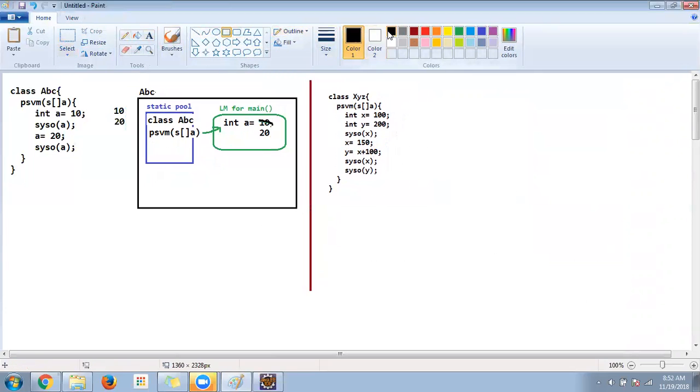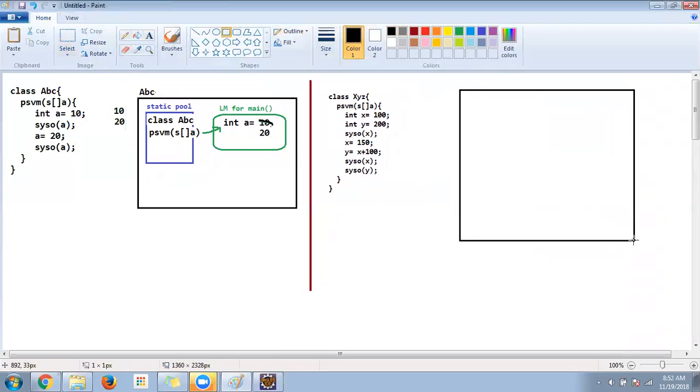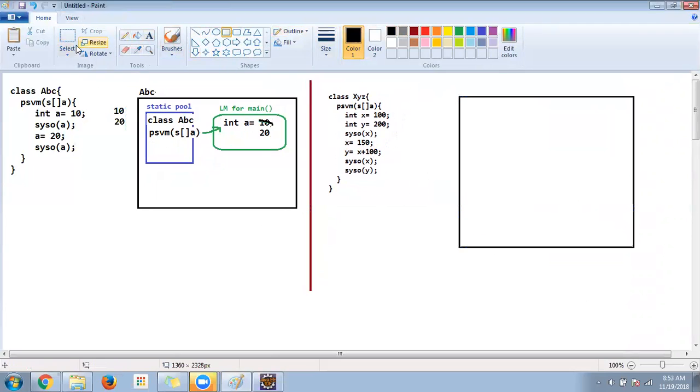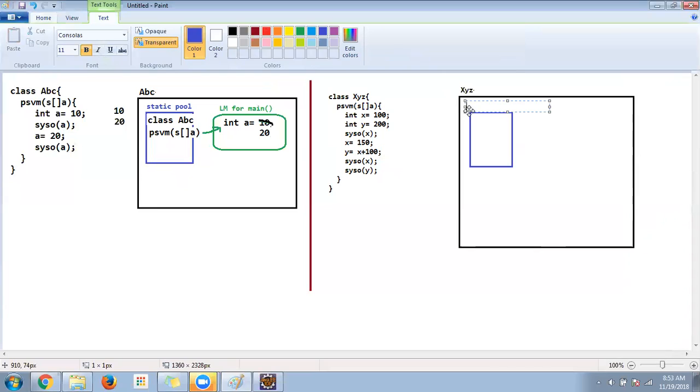When I execute, what is the first memory which will be created? What is the name of the memory? Not local memory. The name of XYZ, XYZ with some hexadecimal number. The first memory which will be created into the memory location is what? Whenever we start to execute the program, first we get a memory location. Inside the memory location, what is the first memory which will be created? Static pool. Superb, that's the static pool. So what members will be loaded into the static pool?